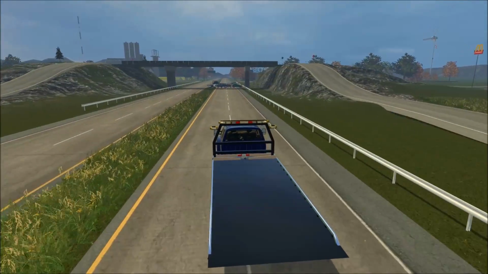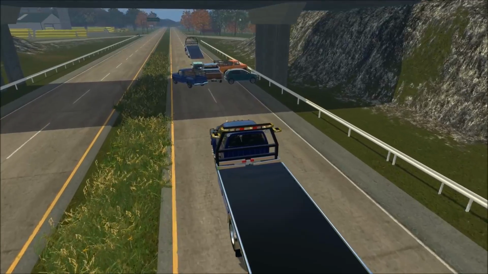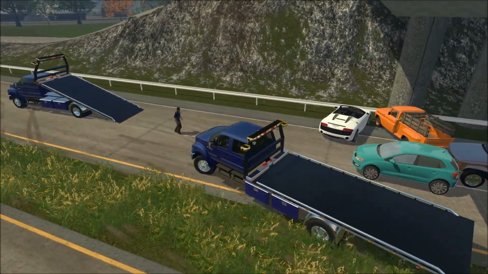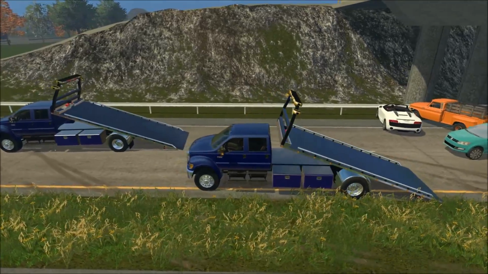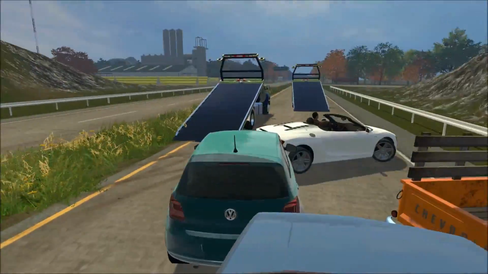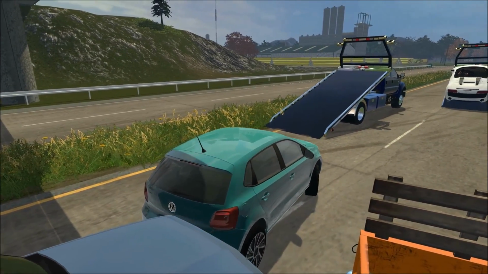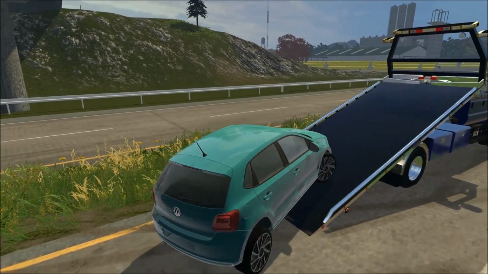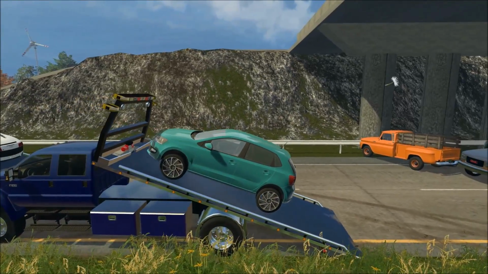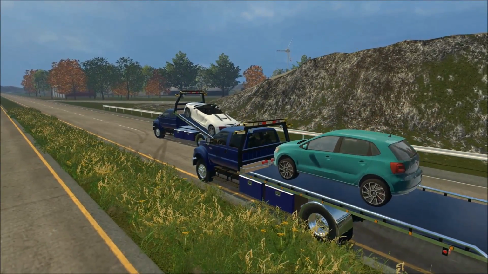I know that this isn't exactly realistic, how we are loading up these trucks and cars, but for right now, this is the only way that I see we could load up cars, because I don't really see another way. If you guys know of any other way to load up cars and stuff, please let me know in the comments, and I'll take those ideas into consideration.